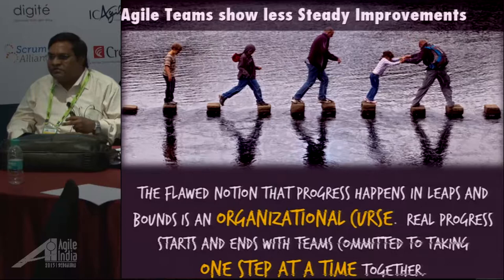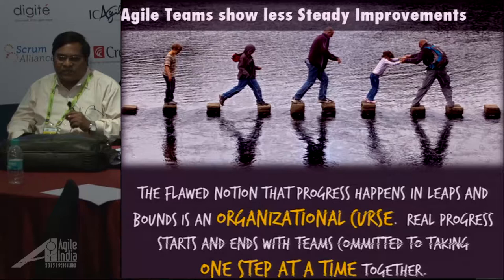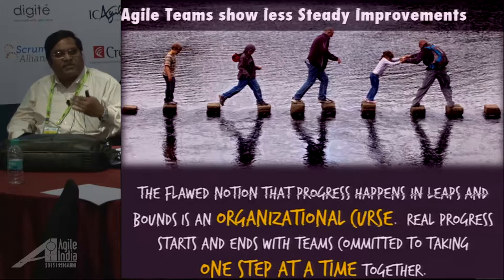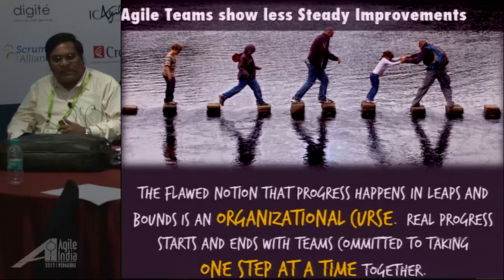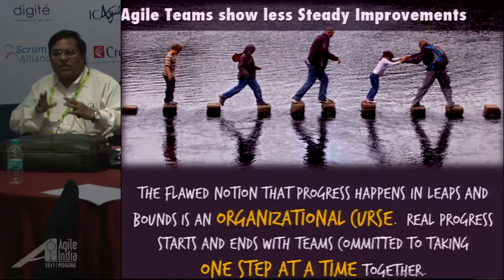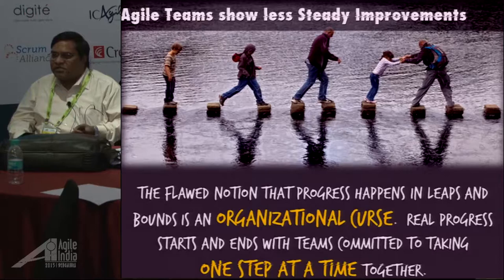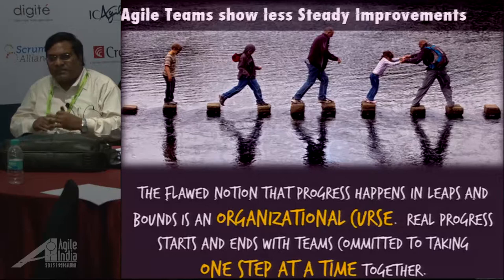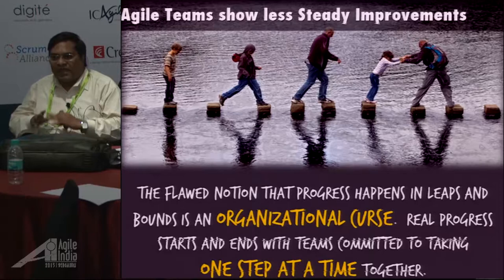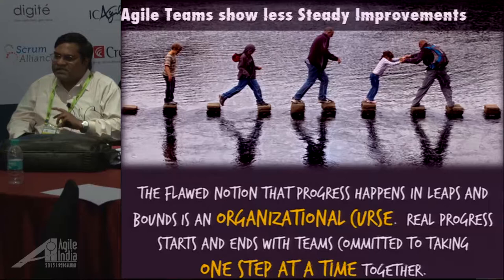And I often see in many agile teams that they don't take these things very seriously. They keep on spending their time in different iterations, but after a few iterations, we don't really see a trend of continuous improvement. The whole idea here is that agile teams look for breakthrough improvements, some over expectations and different kinds of expectations. But actually what is required is if they take one step at a time, if they take each iteration as a learning exercise and identify some improvement areas and take the retrospective seriously, they can always show some sort of steady improvement, and this kind of steady improvement is very important, which always leads to a sustainable pace of delivery. So showing the sustainable pace of delivery is important.